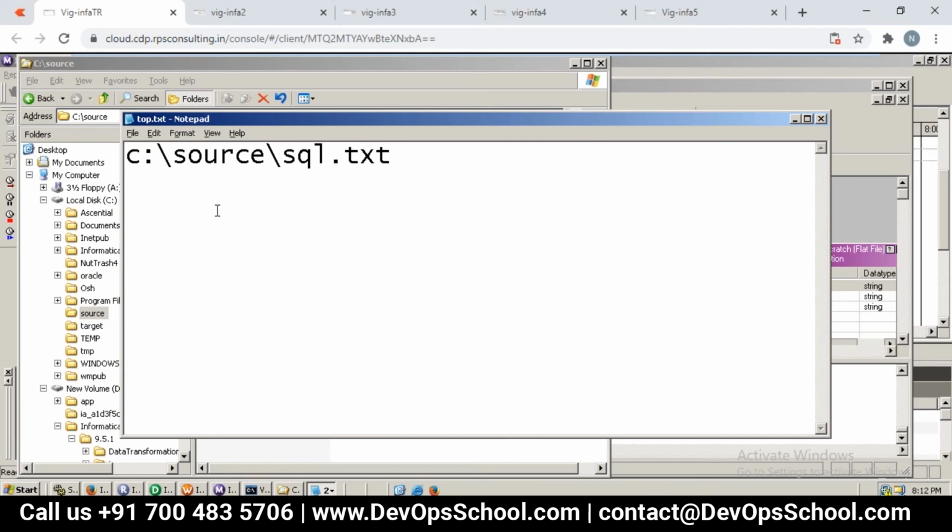And the second file, there is one more file we created, sql.txt. Within that we have create table temp with one field in it.